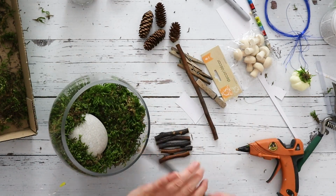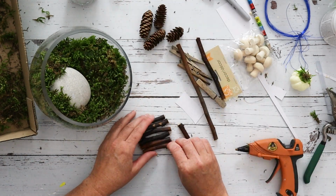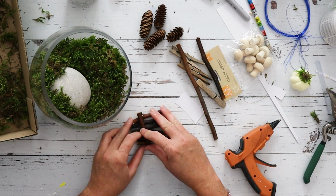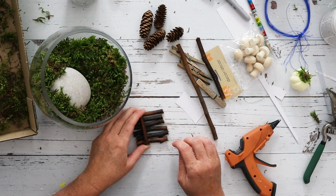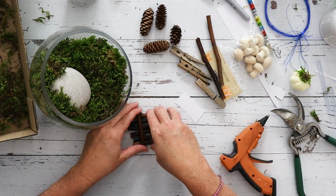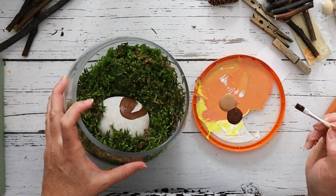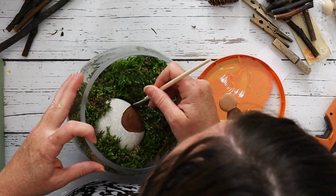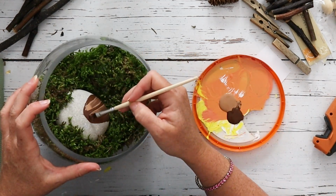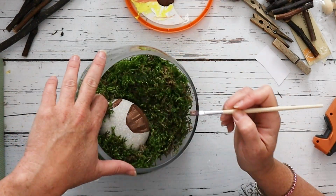And I originally thought about creating the door using bits of branches. And so I'm fashioning them here together. But in the end, it ended up being too chunky for a door, and you'll see I'll just use it as a fence. So I went to plan B and painted it with a mixture of light and dark brown paint, just to create this rustic wood style door. I also used a little bit of the paint to create a window peeking out from underneath the moss.